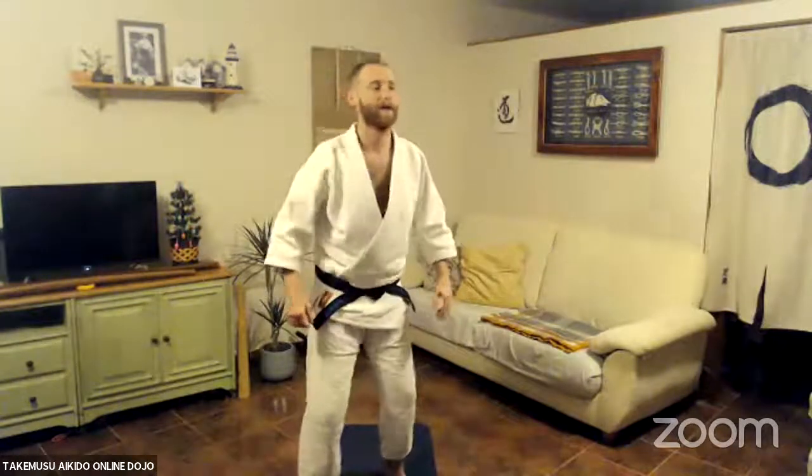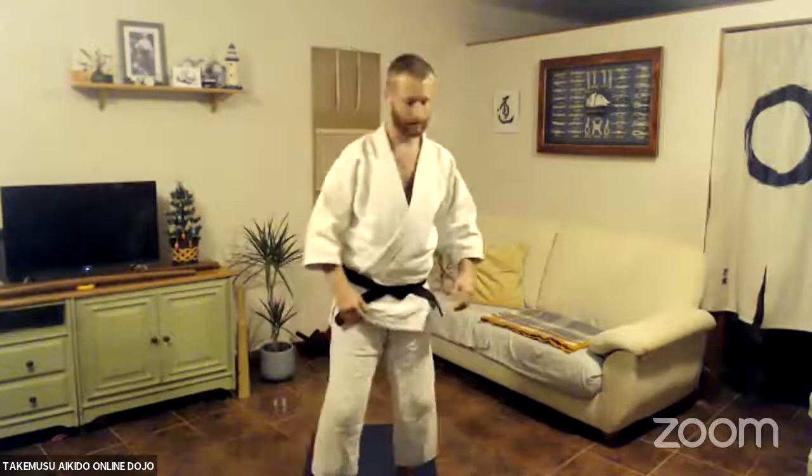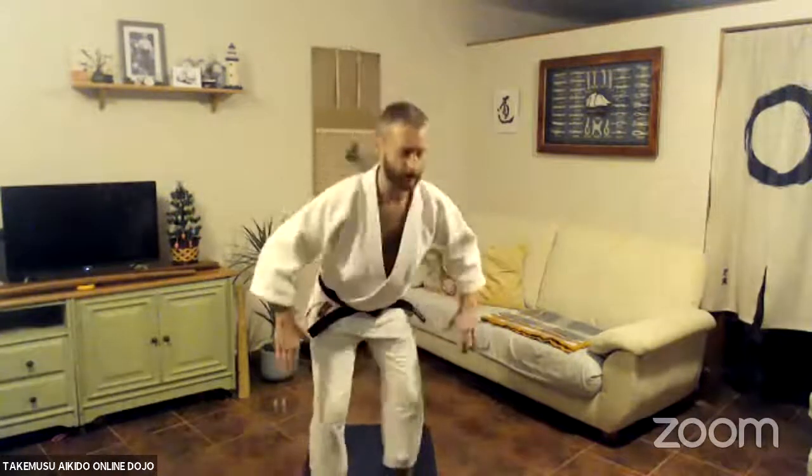I can release everything. And actually all these seitai movements work in a similar way: the center of the first one is the head, the second one is the chest, and then this is here. So you're working different centers of the body. In Aikido, we tend to stick to the physical center of the body, which is nice. It's really where our function comes from. But just know that you can shift it a little bit, and in terms of mobility, that's really helpful.